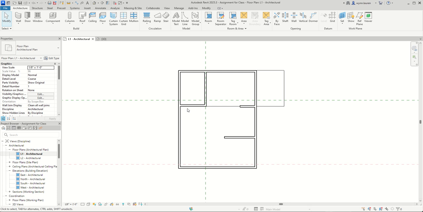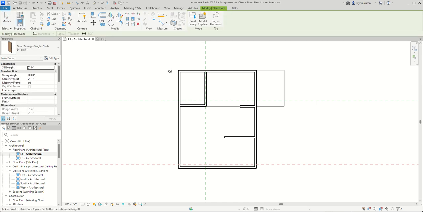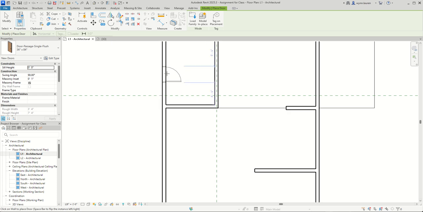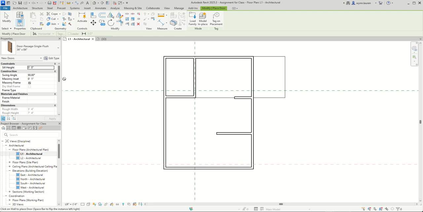What we're going to do is I'm going to start with doors. So up here we've used the wall tool. Now we're going to click on doors. So once you click on doors, you'll see if you hover over walls, just don't click quite yet. It's okay if you do, you can move the door. But it starts to place doors, which is pretty cool and easy.